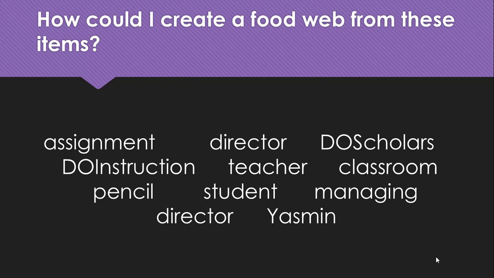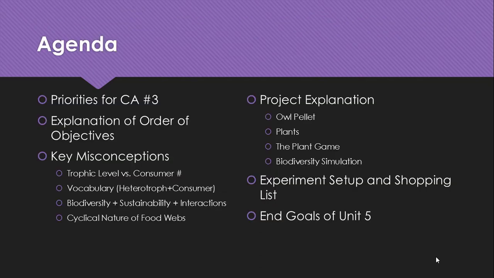That next rung up, the secondary consumers, possibly omnivores and or carnivores, all of those heterotrophs might be things like the director and the dean of students and the dean of instruction and all of those things. A step up from that, like our top carnivores, might be managing directors or Yasmin Bhatia herself. So in general, what I'm hoping that students get from this unit is that the interactions that we see at play in nature are also things that we kind of mirror in everyday life.